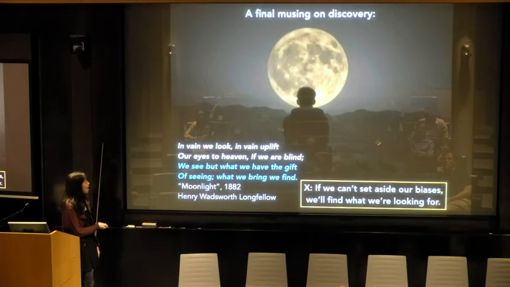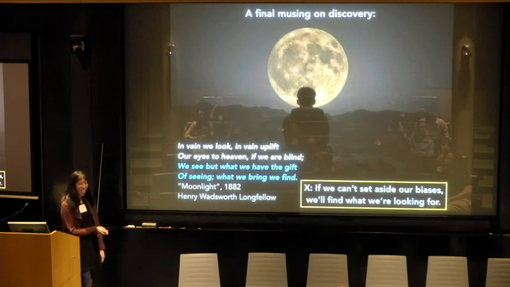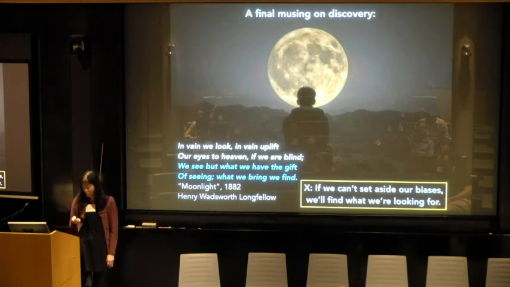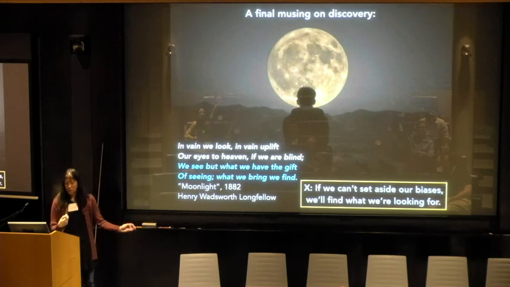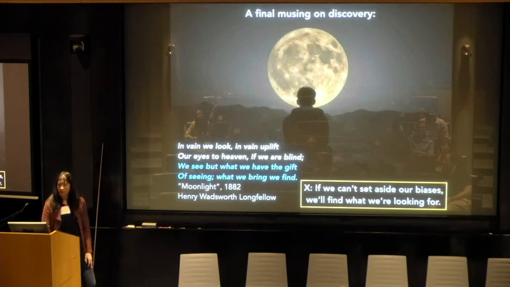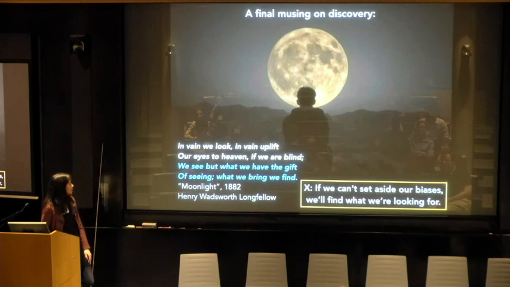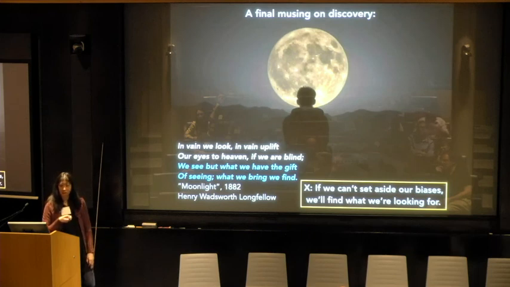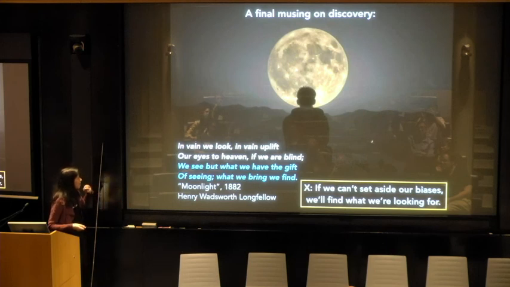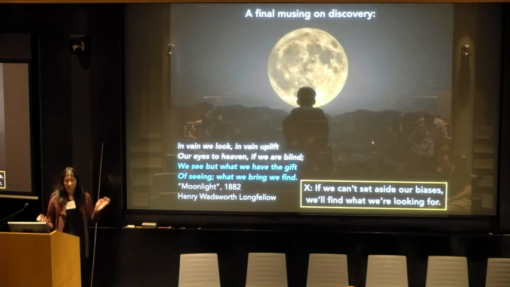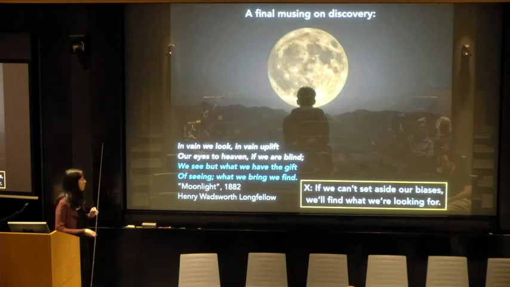It helps the field. And then a final musing on discovery. I had a conversation with Dale Frail a couple months ago, and he pointed me to this poem. We were just talking about discovery in general, so I thought I'd share it with you. It's a poem that Longfellow wrote about how the universe looks different in moonlight. This is the last verse of it. In vain we look, in vain uplift our eyes to heaven if we are blind. We see what we have the gift of seeing, what we bring we find. So essentially, if we can't set aside our biases, we'll find what we're looking for.